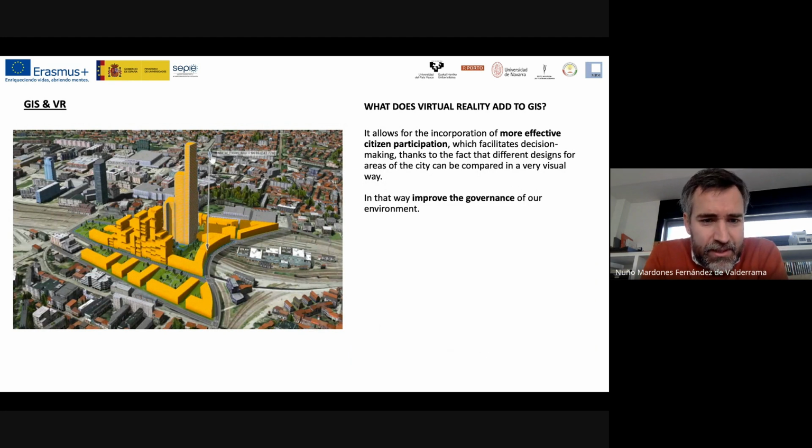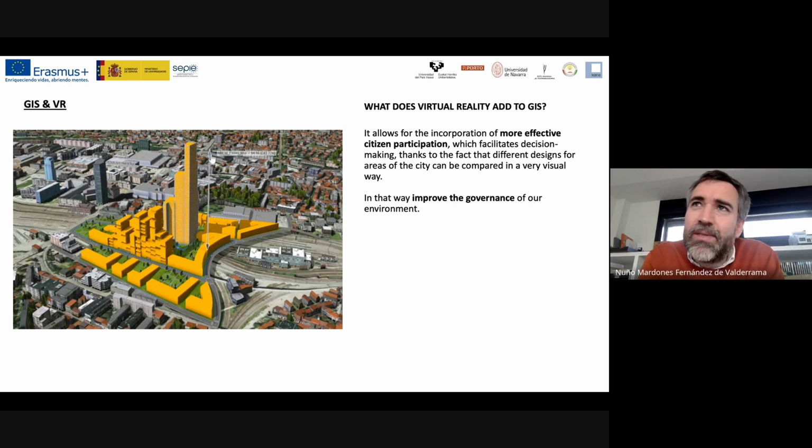Another important possibility is not only the possibility, but the way in which we can design our cities. For example, for the same area you can design two, three, four, five alternatives, and you can show them to the citizens.